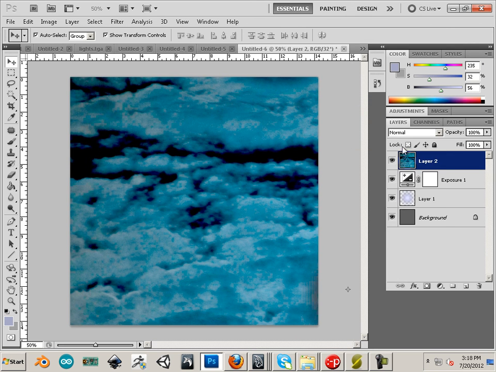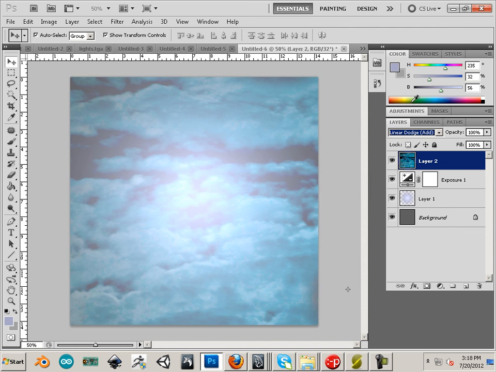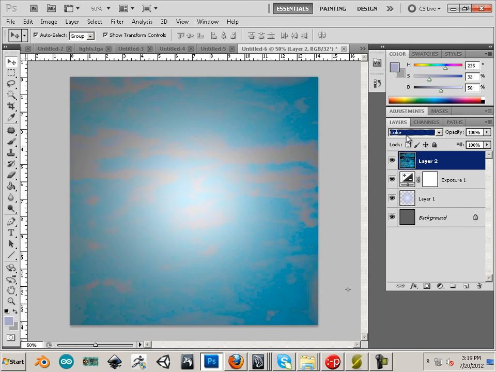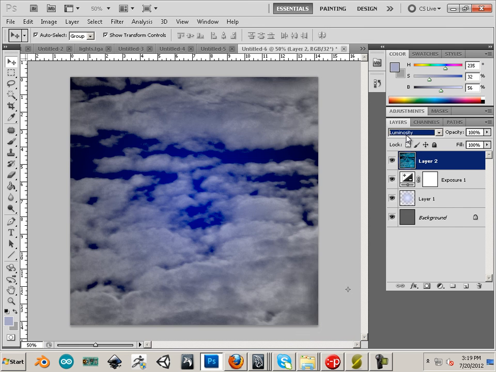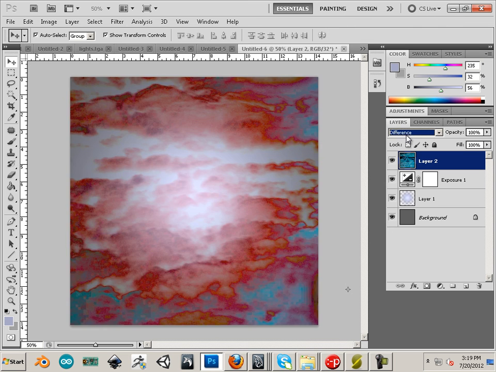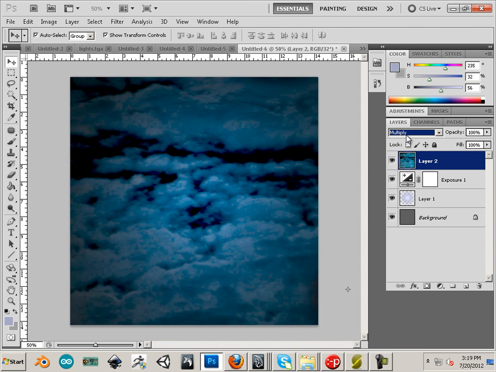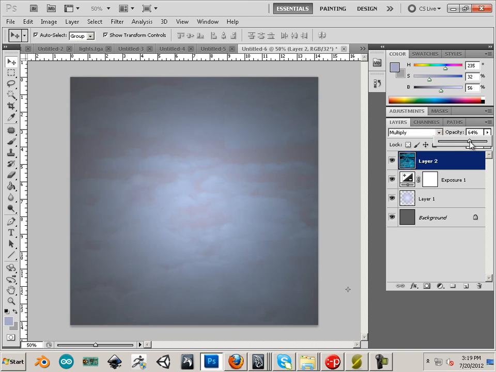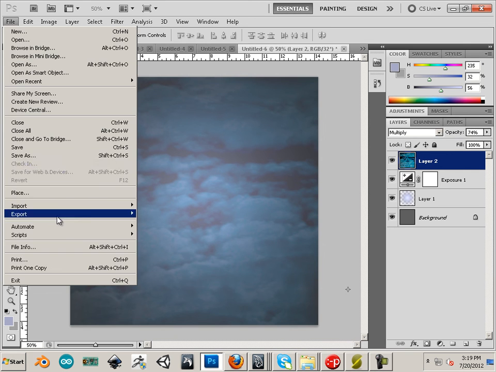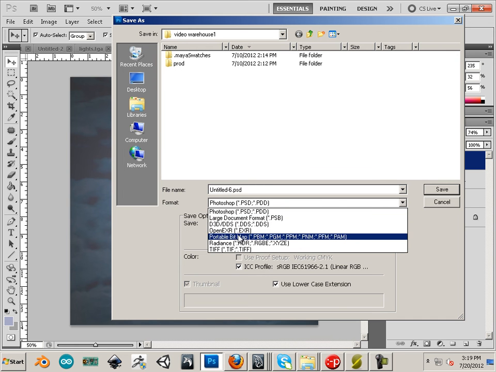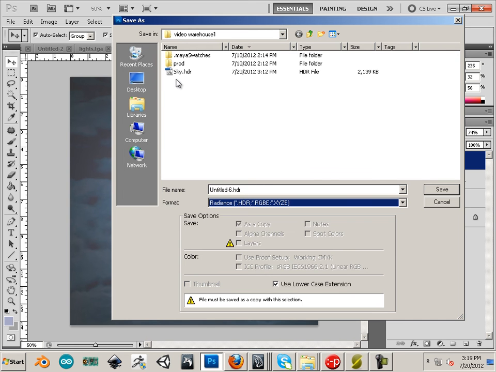Again, I would probably use something else for this, like linear dodge add or some of the soft light capabilities, maybe multiply, and then set it down just a little bit. And then save that. Experiment around. There is no right or wrong with the HDR map. It's just all fun and games.